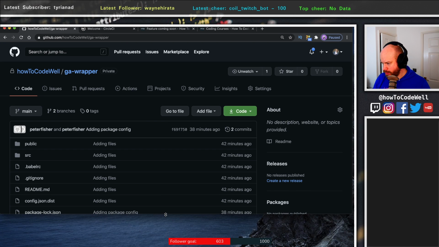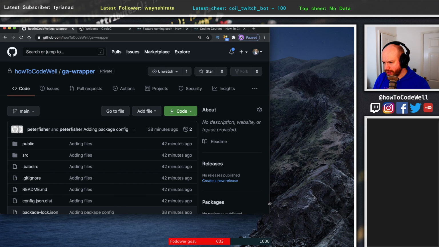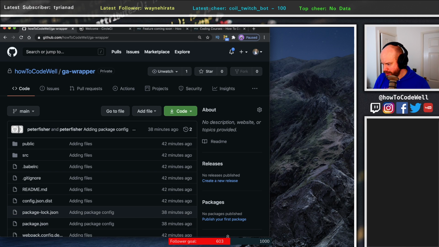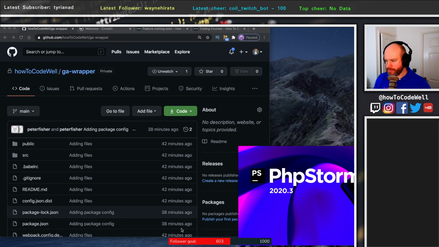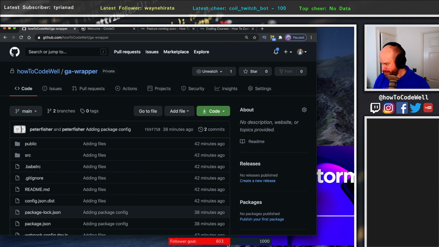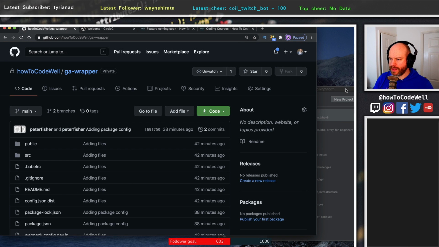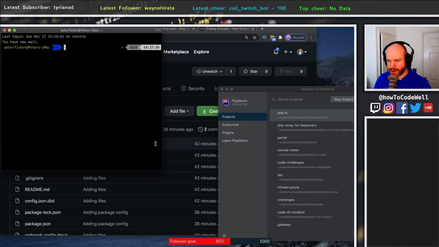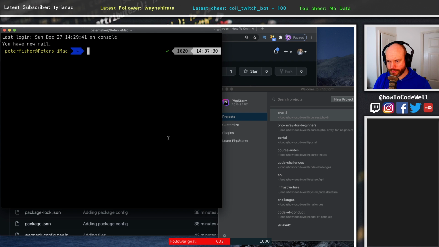Let's just bring that up. I've just suddenly realized that the browser hasn't been lined up properly with the windows. That's annoying. Let's bring up PHP Storm. That's too small, isn't it? And I suppose we should also bring up the old terminal.